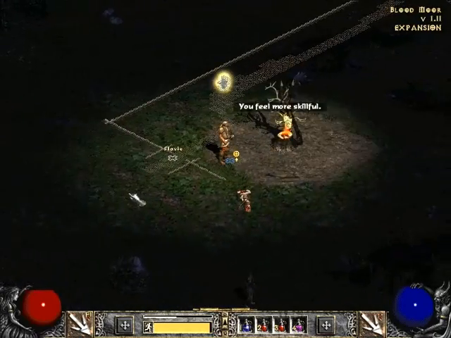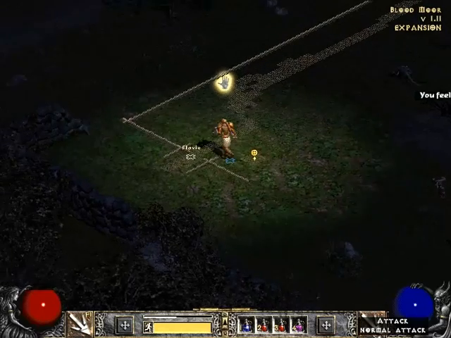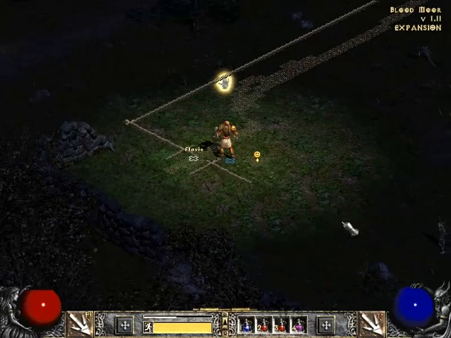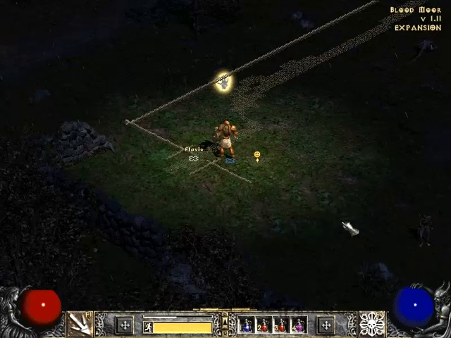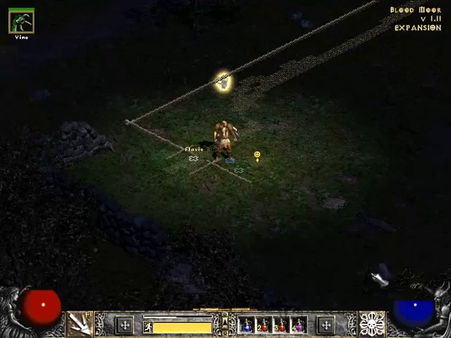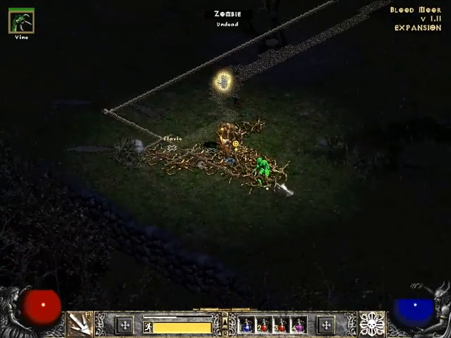So I'm going to actually get my Poison Creeper going. I'm going to hotkey this guy as F7 by just putting my cursor over it and hitting F7. And then right click, so left click is these ones here, and right click is over here. He'll just go through and just gradually poison everyone.